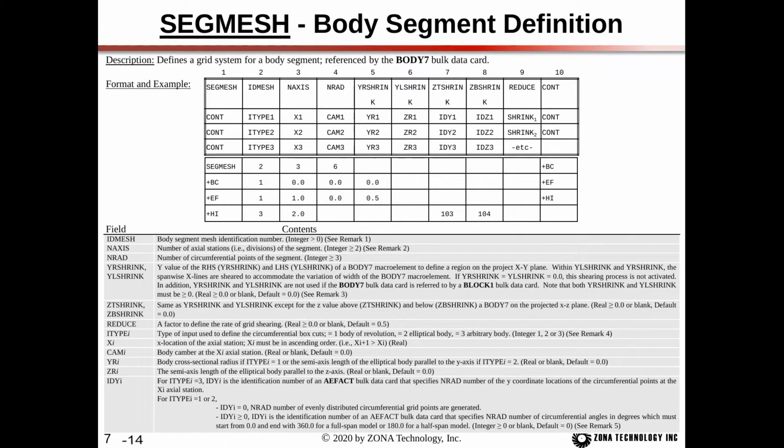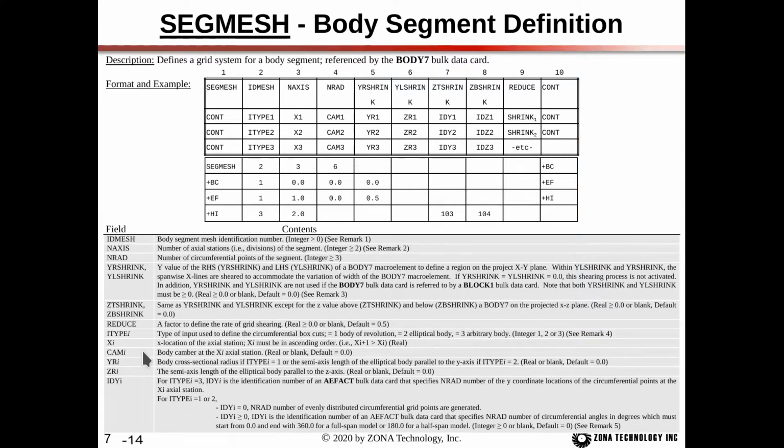box that is perpendicular to the incoming flow. Because the inboard and outboard section of the intake on the F-15 is perpendicular to the incoming flow. So the way you'd have to model that is you have 2 SEGMESHs with that particular X location. But that's quite complicated geometry. In the vast majority of cases, the Xi will be ascending and you won't have any repeated X coordinates.